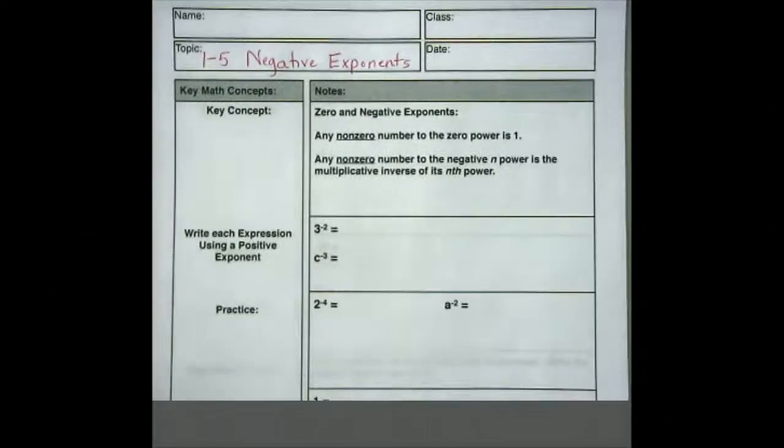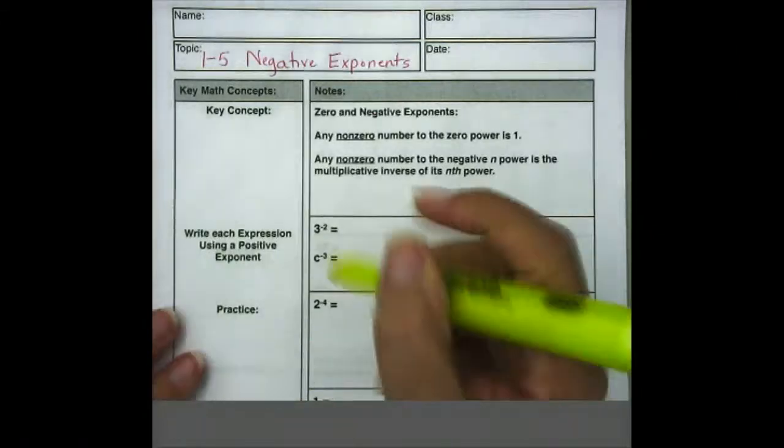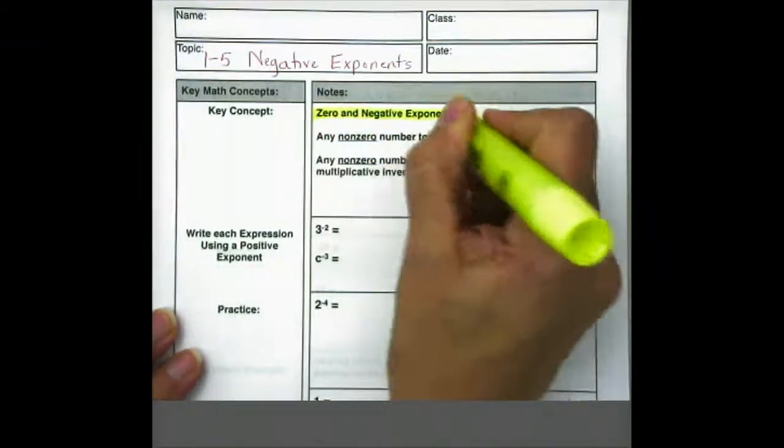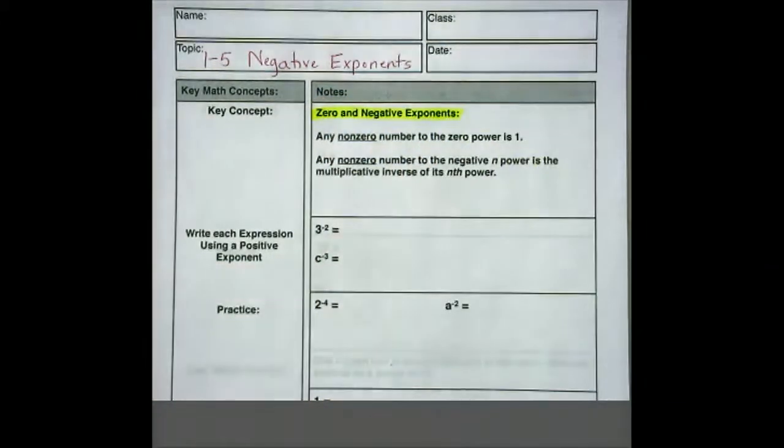Let's look at section 1.5, negative exponents. Let's start with our key concept of zero and negative exponents. Now, the great thing is, during our math minutes, during the first quarter of this school year, we worked with negative exponents. So the negative exponent aspect of this lesson should not be anything new to you. Zero exponents may be new, they may not, but we'll take a look at those.